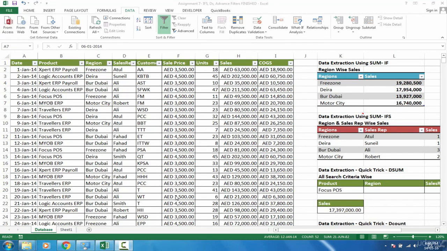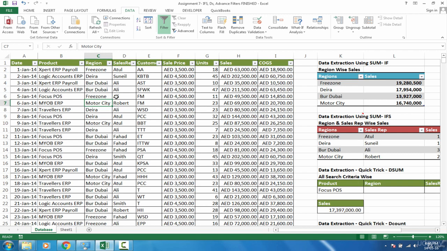All right, time to examine your knowledge a little bit more. If I ask you, okay, this is a whole database, that's fine, but I want to see the results of just Motor City. How much is the transactions, how much we've sold. Means I don't want here to display all the regions. I want just the results for Motor City. What will I do?